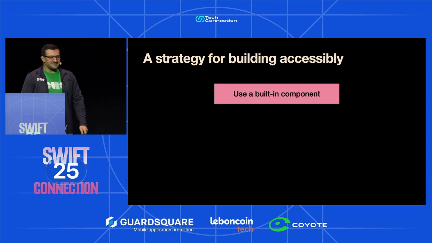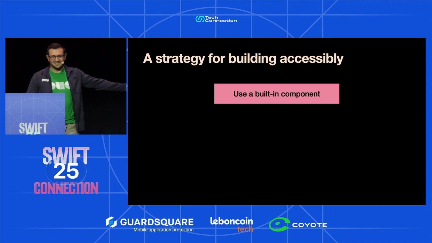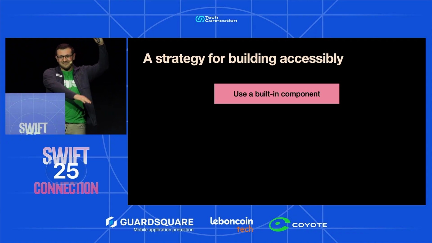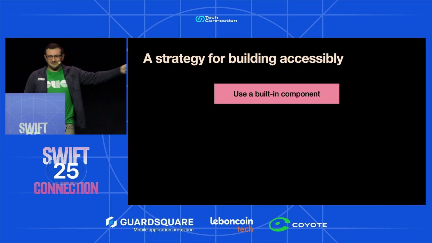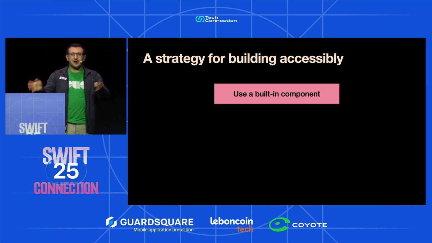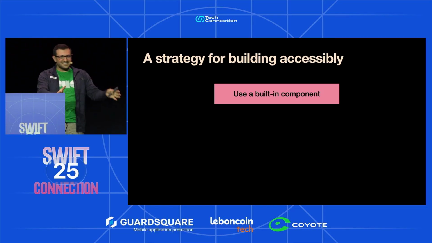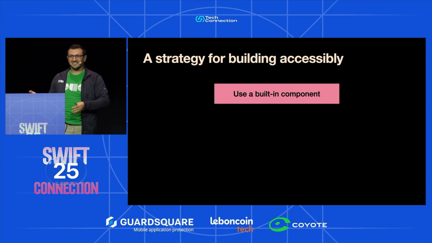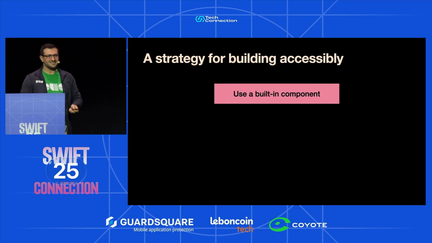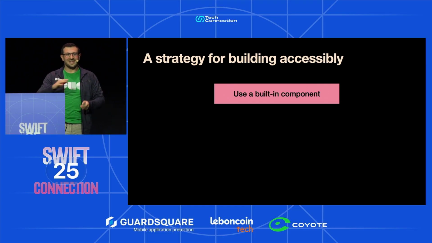First off, try to use a built in component. This is just going to be an order of operations, top to bottom, of what you might consider when designing and building an interface. Try to use what Apple gives you. Borrow their hard work, and they have an accessibility team that has worked very hard and considered a lot of options. If we can use a component that they give us, we get a lot of stuff for free and we get forward compatibility. It's fantastic. Life is happy.